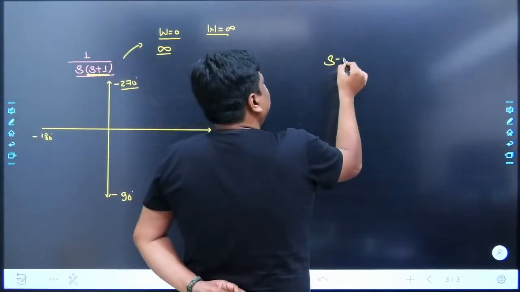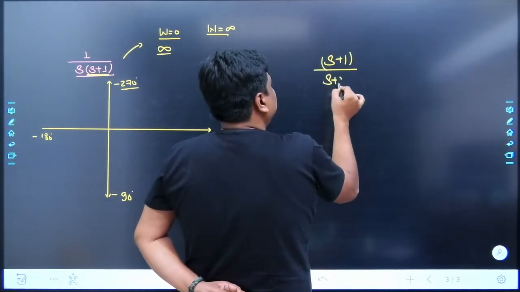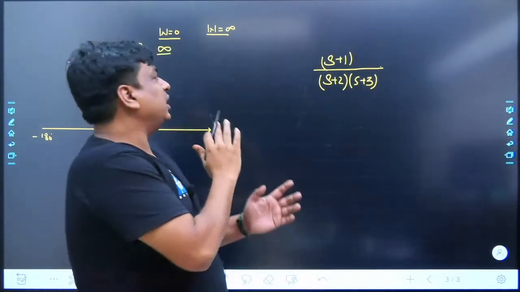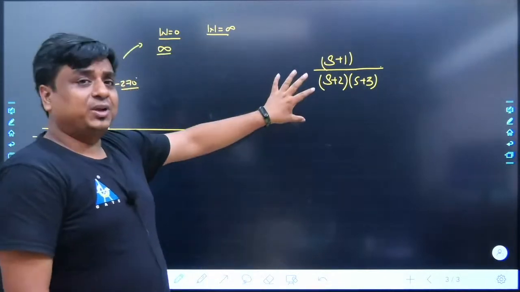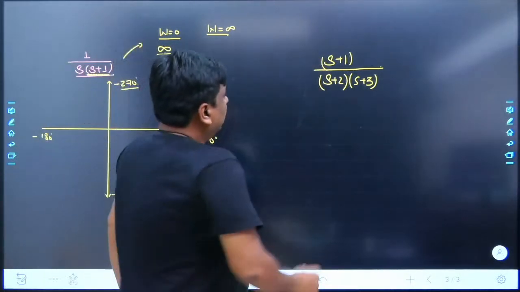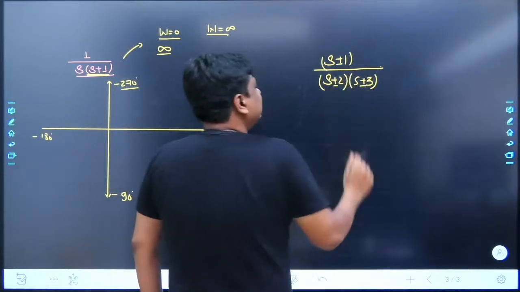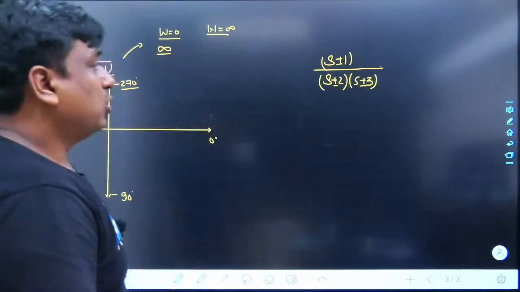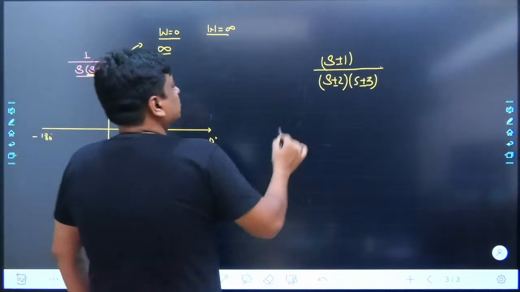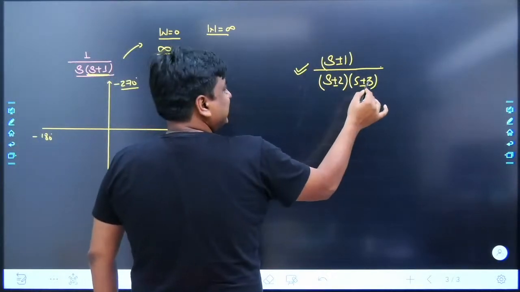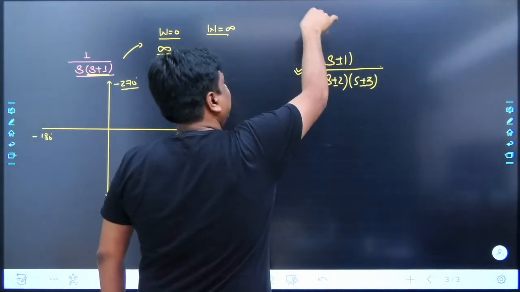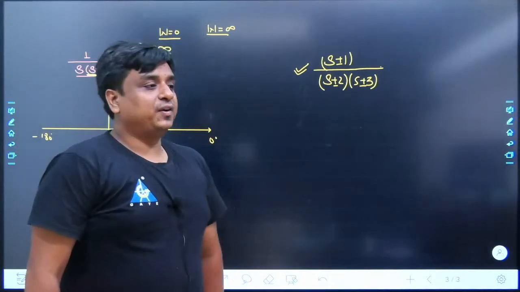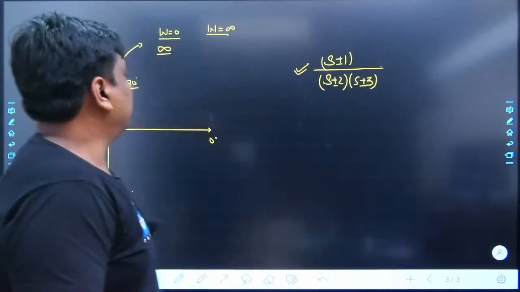So what I am saying, if you have s plus 1, s plus 2 in the numerator, maybe in the denominator, if you have this sort of factor, forget about any angle, they are not going to introduce any angle at omega equals 0, because they themselves are going to be 0. But if instead of the plus, somewhere a minus is being used, even they can introduce an angle at omega equals 0. Could you understand what I am saying? Because I have seen many times the students say, sir, at omega equals 0, they are not going to introduce any angle, but if somewhere the minus is attached, they are going to introduce an angle even at omega equals 0, depending on the different situation.